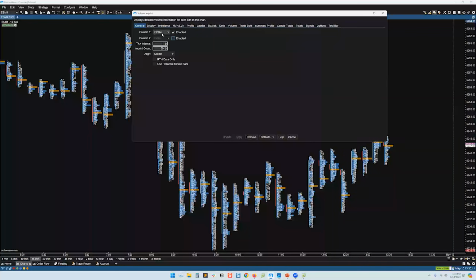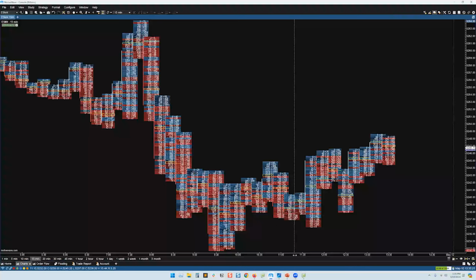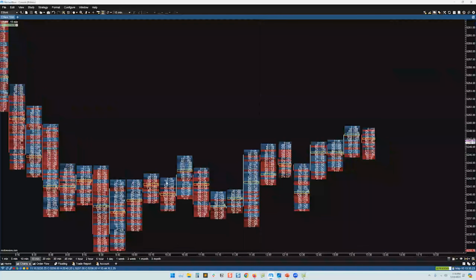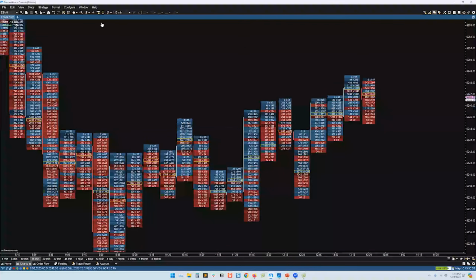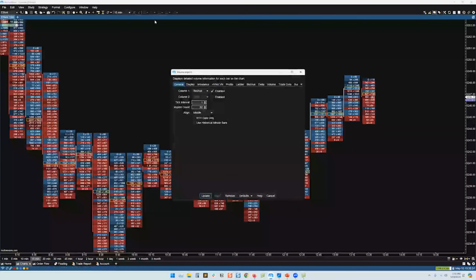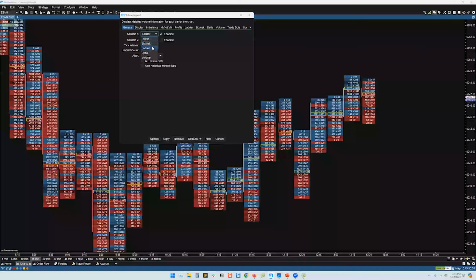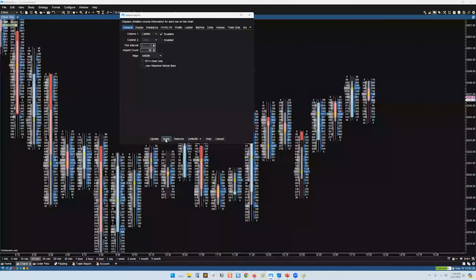So let's quickly cover the profile type. The first one is profile. That's obviously going to be a volume profile, as you see here. The next one will be bid ask. So let me update that, and then I'll expand this a little further. This would be what most users would consider a footprint chart. The next option that we have is the ladder. The ladder is going to display the same information as the bid ask footprint chart, but it's just going to have a candle in between. So it's just a different way to visualize the data.